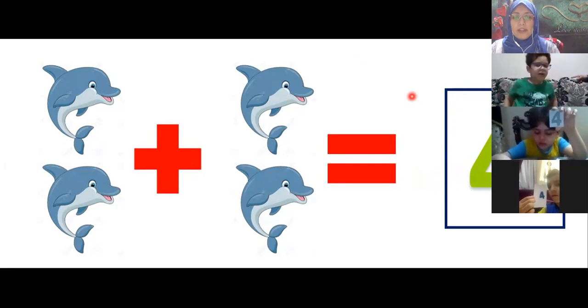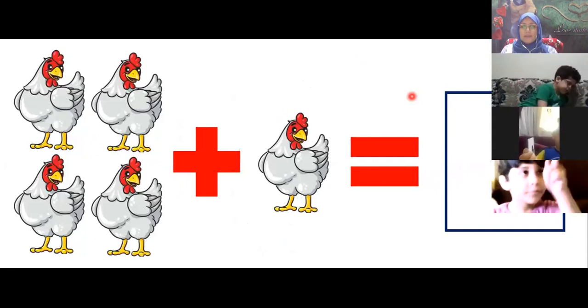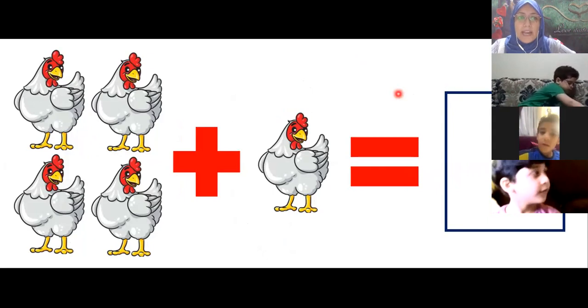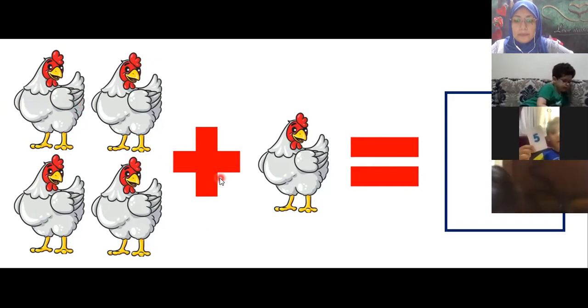Well done, put the card down. Look at those heads. This count, adding means count all.